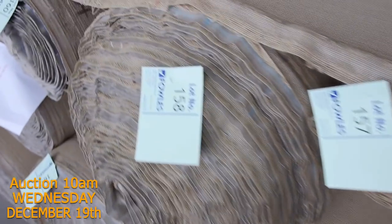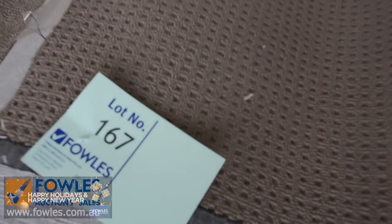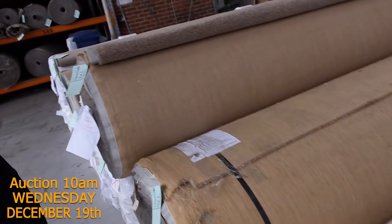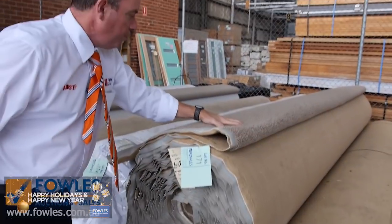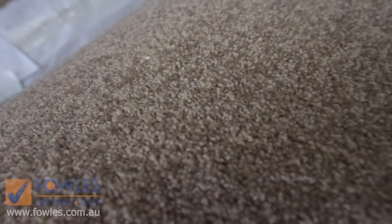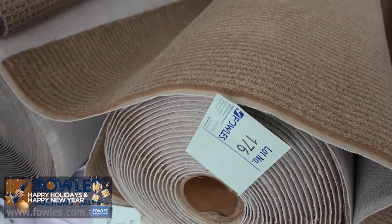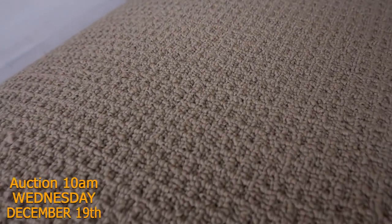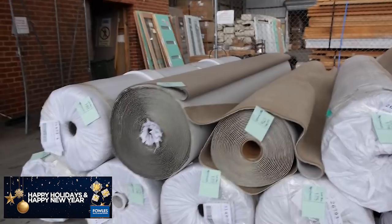Got Berber here — that'll start from around about $35 a metre, pure wool. And lots of loop piles here in bigger quantities — a lot of the time these will sell between $25 to $30 a broader metre. We've got some really nice quality twists also and some big quantities coming up. Lot number 170 and 171 are the same — I've got a nice big 40 metre roll and around about a 24 metre roll. That's a really nice chunky twist pile — we'll be looking to get around about $50 a metre for it, well and truly half price. We've got plenty of this stripey carpet, clearing that at $25. And this loop pile here — we've actually got five rolls at 40 metres per roll, so around 200 metres there, also looking to get $25 a metre.